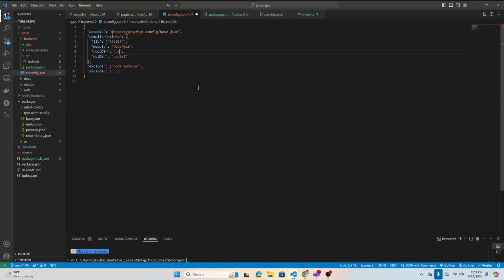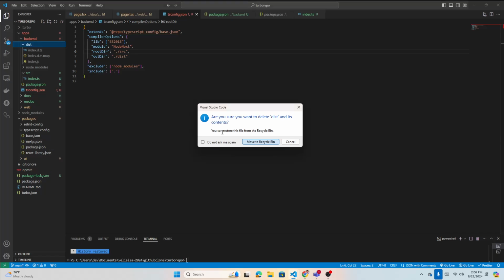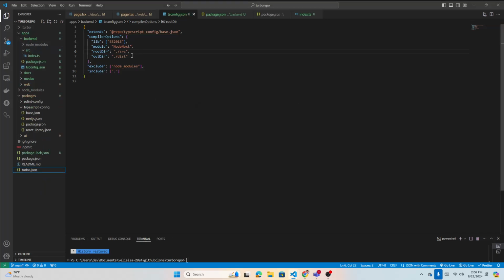But since it is inside source, I can just add source, okay? So rootDir is where to find the TypeScript, and outDir is where to compile the TypeScript into JavaScript, inside the dist folder. So I will delete this for now and see how it works. That is all I have done, okay?